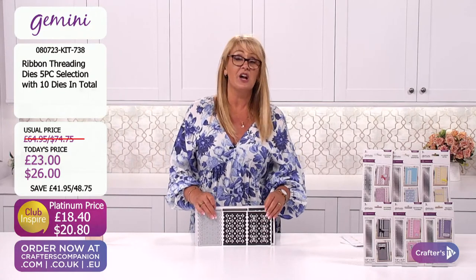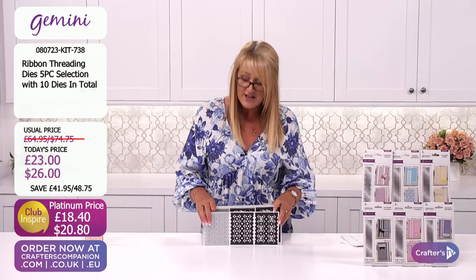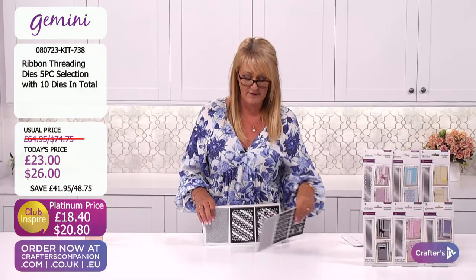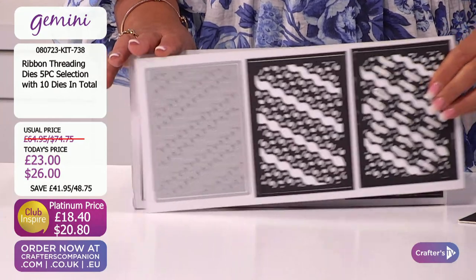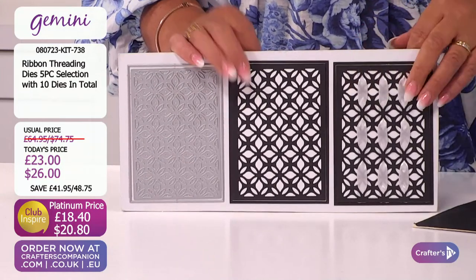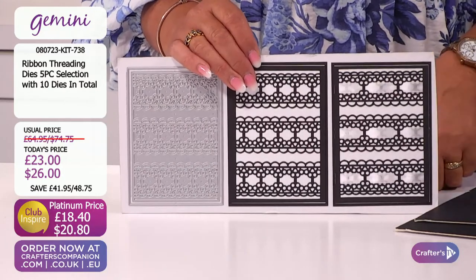Right, now, the next one. You can't put this the wrong way round. It doesn't matter which way round she does this. This is going to be fine. Becky and Lily and I are all right with this one. So you're going to get your elaborate lace, which is the one that Becky used in the last summer. I love this. I love the mix of hearts, circles and little star-like flowers. You're going to get your diagonal lace, which is beautiful too. You're then going to get your bold florals. As I say, every time I look at this, I see paper piecing possibilities on this one. And then you're going to get your baroque swirls. So pretty. And charming lace.